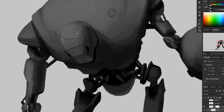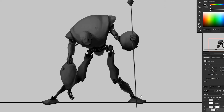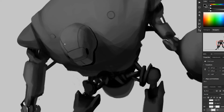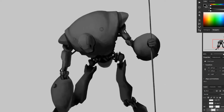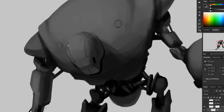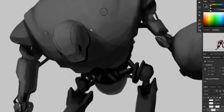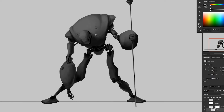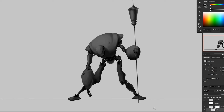And now I'm going into the head and just figuring out what the design for the face is. Where are the eyes? What are the cut lines? That kind of stuff. For the cut lines, I essentially go back to line, but I do find that cut lines, especially on mechanical objects, are very important because if you're too heavy-handed with them, you can actually change the size and proportions of things.